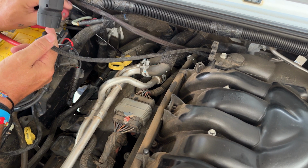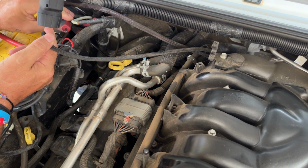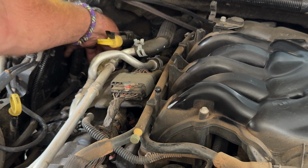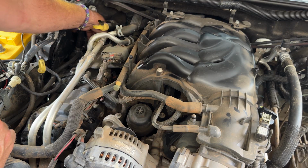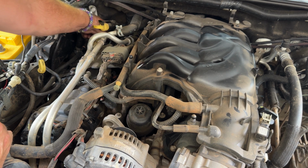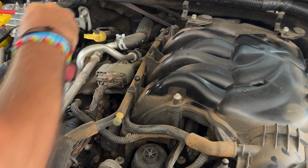It wasn't that difficult to loosen it up. It was pretty easy to break that loose. Okay, so once you've got it unscrewed, you should be able to just grab it and wiggle it back and forth, and it will come out. I've still got the wire attached to this. I couldn't get my hand down in there, but maybe we can get the wire unplugged once we get it out. I can feel it coming loose. There it goes. Just need a little persuasion.